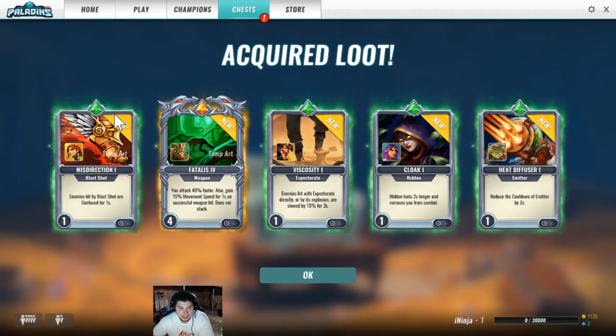Oh, shoot, another legendary. So I got Misdirection. Enemies hit by blast shots are confused for 1 second. Fatals, level 4. You attack 40% faster and also gain 15% movement speed for 1 second on successful weapon hits. Does not stack. Virality, level 1. Enemies hit with Expirate directly or by its explosion are slowed by 15% for 3 seconds. Hidden lasts 2 seconds longer and removes you from combat. That's Cloak. And then you have Heat Diffuser. Reduces the cooldown of Emitters by 2 seconds.